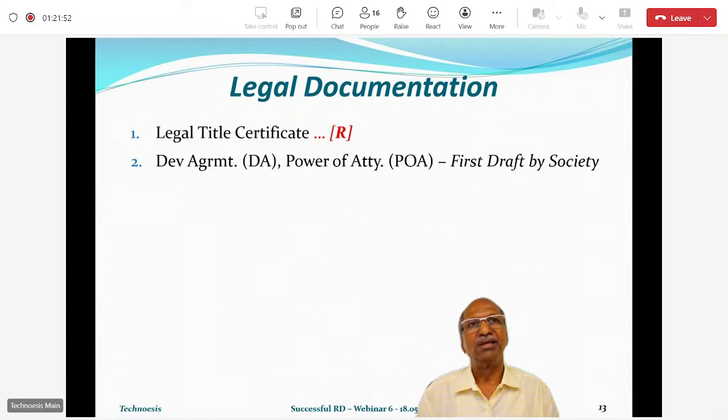What we also say as a PMC, wherever we are doing projects, we insist that ये draft development agreement के होने के बाद, remember, the development agreement is going to have some annexures. We also insist that our entire tender document is made one of the annexures, so that if anything is missing in the development agreement, it has been documented in the tender document, and that comes handy. So the first draft should be prepared by the society's lawyer only.